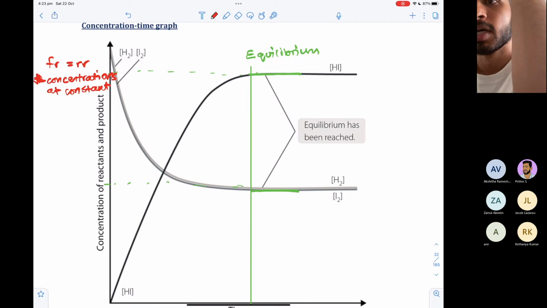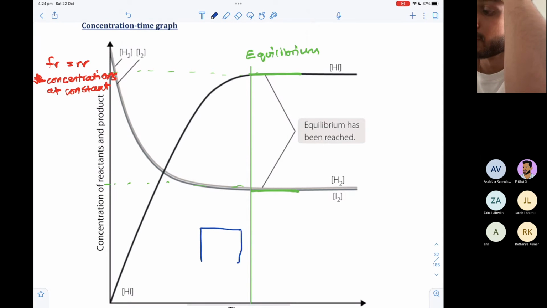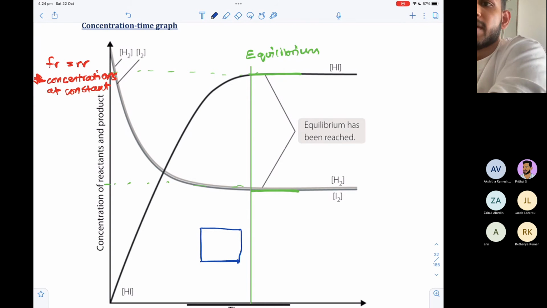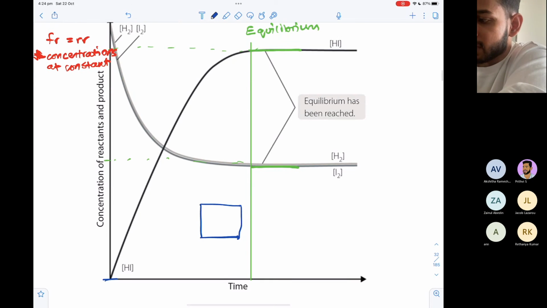Good. Now, very quickly here, can someone tell me what was present in the reaction vessel at time equals 0, just based on this graph? Akshita, what was present in the container at time equals 0? Hydrogen and iodine. Very good. And why do you say there's no hydrogen iodide? Because it hasn't formed yet. Yeah, very good, right? And in fact, if you just look at the graph, you can see the concentration is 0 at time equals 0. So there must be no hydrogen iodide yet.